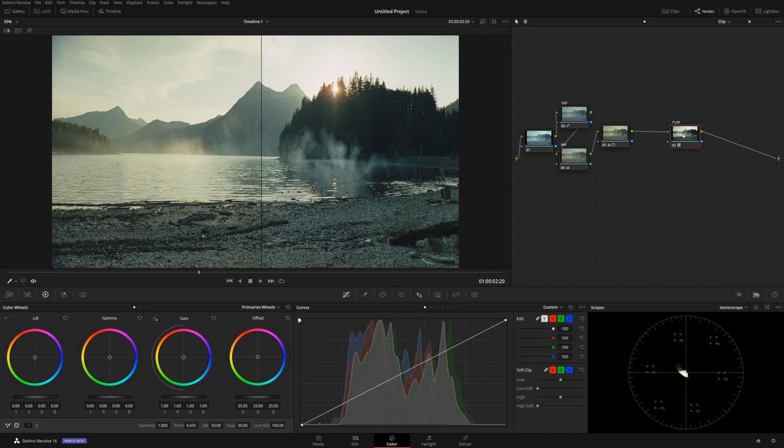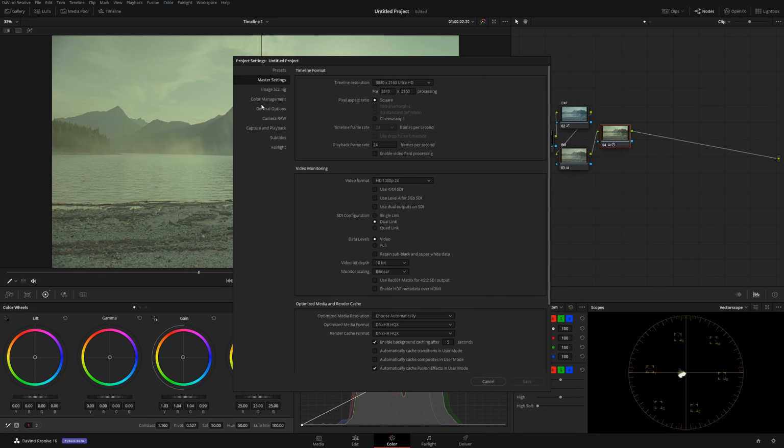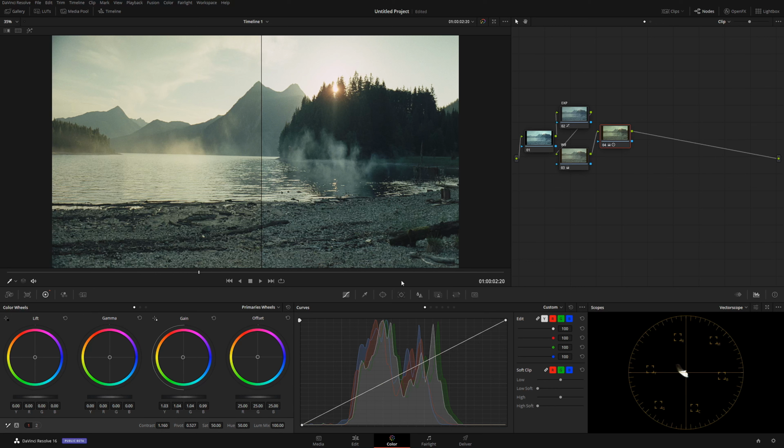So basically what I'm going to do now is simply delete this film LUT. And now you can print this directly onto that film print, and it's going to look exactly how it looked before. But here's a little shortcut. If we go to the settings, into color management, let me show you really quick, there's this tab called 3D Output Lookup Table. And now we're actually going to select the very same LUT. And boom, it looks exactly the same as we color graded it.